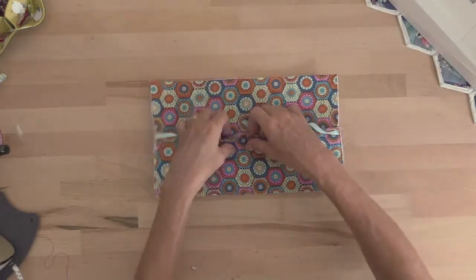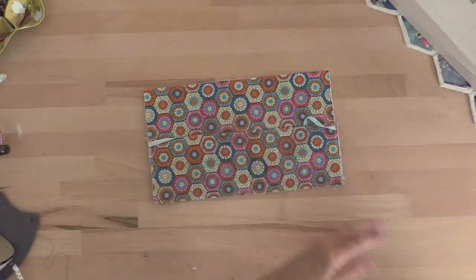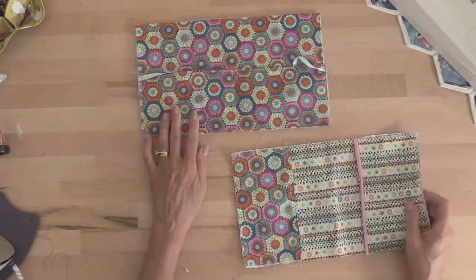Catnip. Oh yes, give it something more interesting. I've only ever had one cat that went crazy for catnip, and he rolled in it and everything.